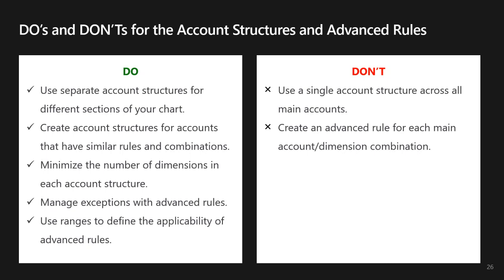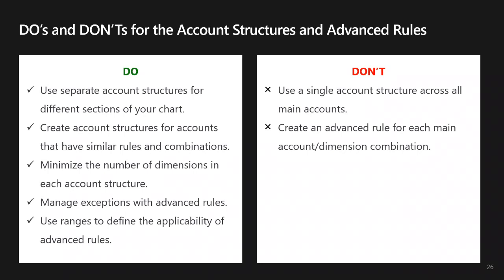And I think you'll just find that it's easier. Oftentimes, one of the things I recommend is, instead of allowing blanks where an account doesn't need or have a dimension, those accounts can go into their own account structure. Or we dynamically add the dimension depending on whether it's the exception or the rule. If it's the exception, manage it in an advanced rule. If it's generally across the board, then structure it in your account structure.